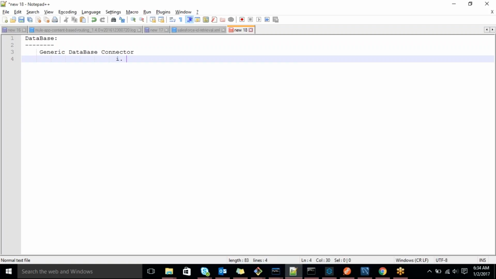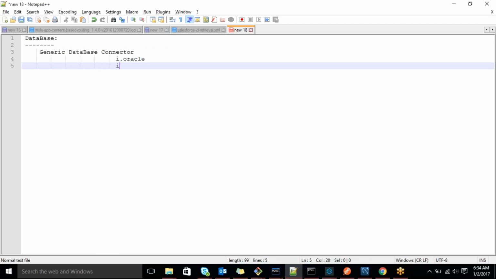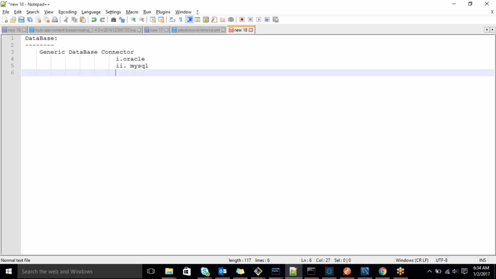You mean different types of connectivity or different types of databases? Because both are different, right? Yeah, databases are different. Different databases like Oracle, then MySQL, then like MongoDB. That is also one of the database, and then Derby database.